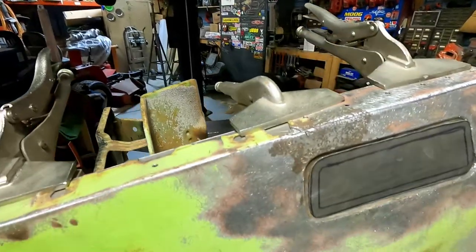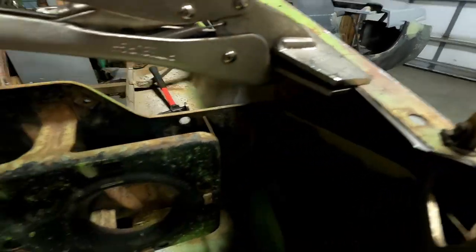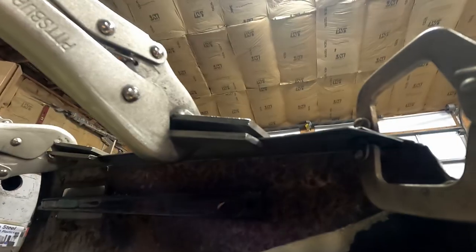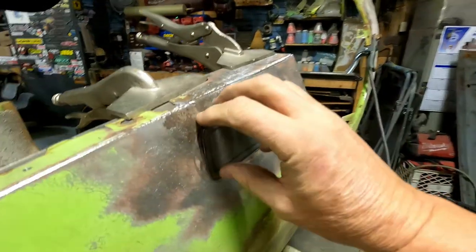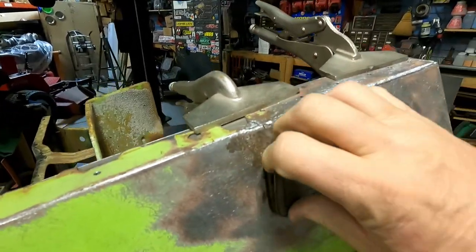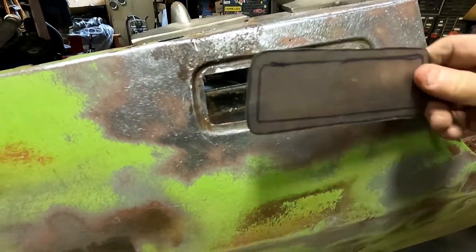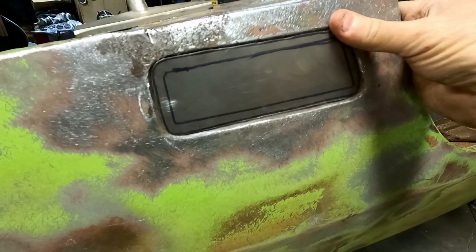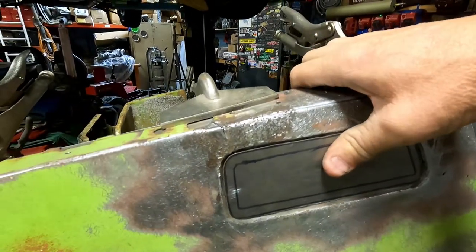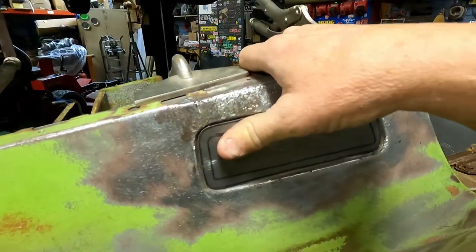But what I'm going to do is I also cut another strip of metal, which you might be able to see up underneath there. And also I got a magnet across the back. It's a good idea for body parts. I mean, that's a heck of a magnet. Instead of trying to hold pieces on, you can use the magnet. I'll tack it down there, and then I'll pull this up and weld those spots.